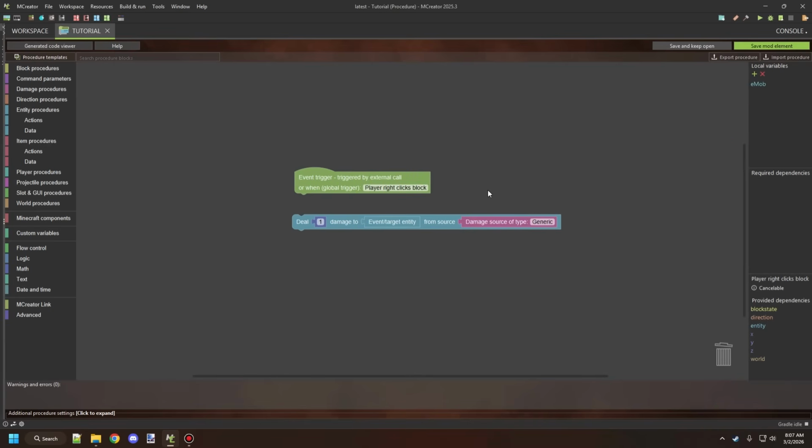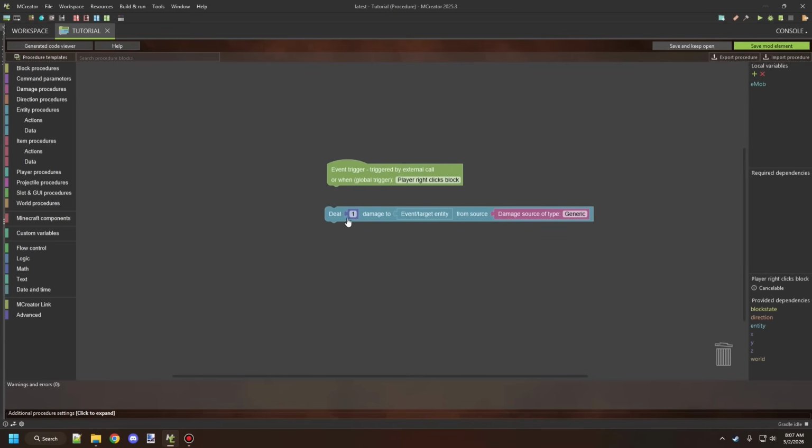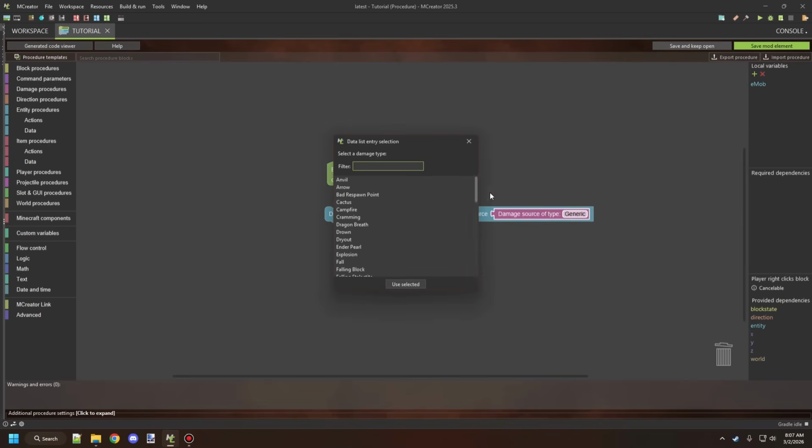All right, so the next block that we have here is deal and then the amount damage to event / target entity from source, and then our damage type that we're going to be damaging from. So if you select the damage type, there's going to be a whole bunch of damage values in here. You can actually get your custom damage values once you've created them.